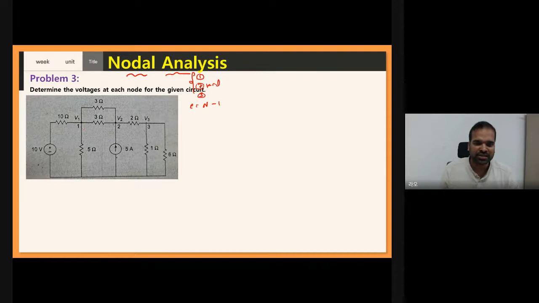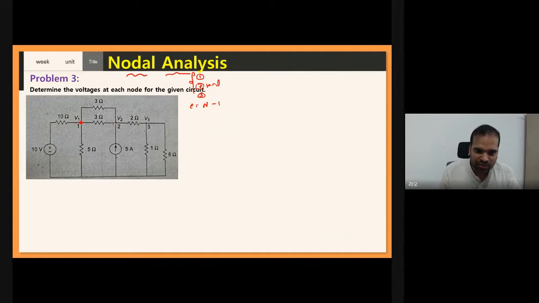Now see here, this is the given circuit, and first we need to identify how many nodes we have. Here nodes means not a simple node, but a principal node, where 2 or more elements are connected in a common place. They have already given V1, V2, V3, so 3 nodes and 1 reference node. Why have they considered this node V1? Because 10 ohm, 5 ohm, 3 ohm and 3 ohm are connected here. Therefore this is one node and they have considered it V1.